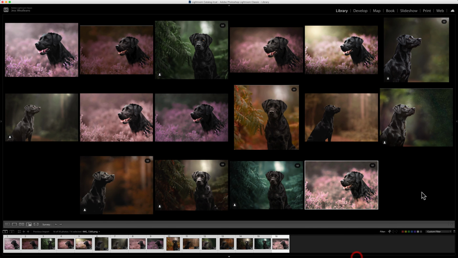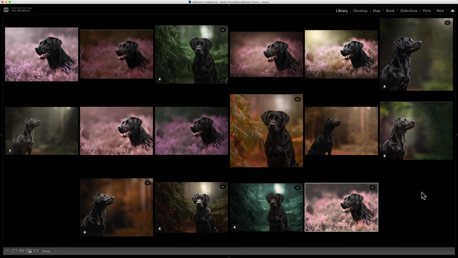So essentially what I'm going to do is go through and whittle down again. Okay, everybody who's left, composition is absolutely fine. So for all of the ones that you can see on the screen now, we've got highlights and shadows fine, composition fine, colour cast, there's no colour cast on the dog.